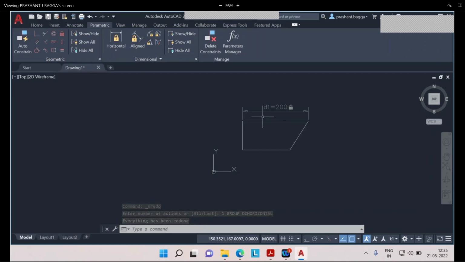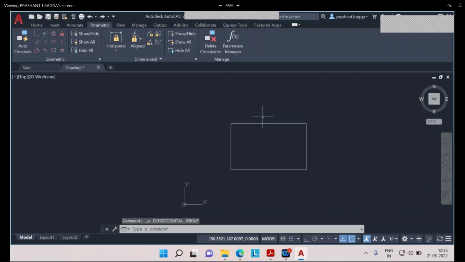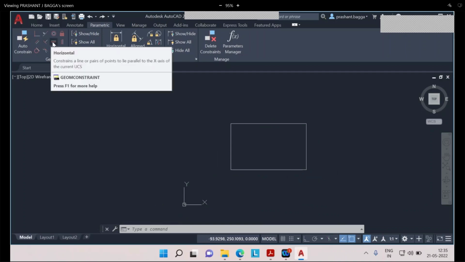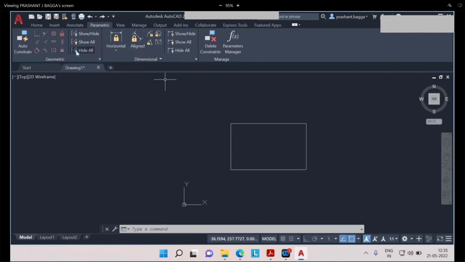It is getting deformed. So before doing this, I have to set constraints such that this rectangle does not get deformed. Even if I select this rectangle without invoking any command and move the blue grips, it will deform. This should not happen. A rectangle should not deform if I change the dimensions or move or modify the objects. So first you give the geometrical constraint that this line should always be horizontal, right? So give a horizontal constraint that this line is horizontal. Again, the bottom line should be horizontal. And then the left side and right side lines should be vertical. So give vertical constraints. So the 4 constraints are given.